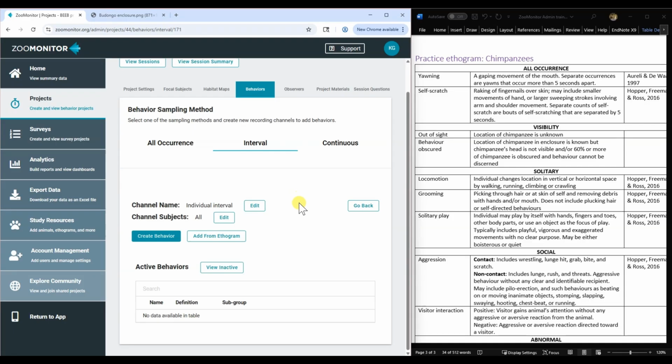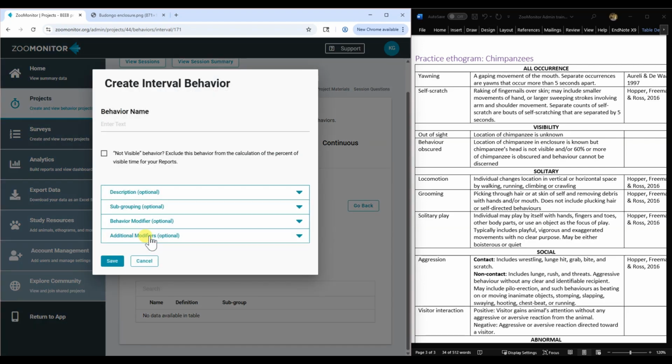Okay, so next is going to be creating behaviors. So adding behaviors to this interval channel. All right, so we're gonna start with the visibility behaviors.